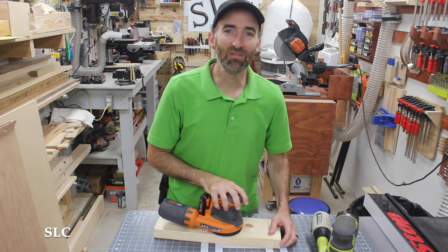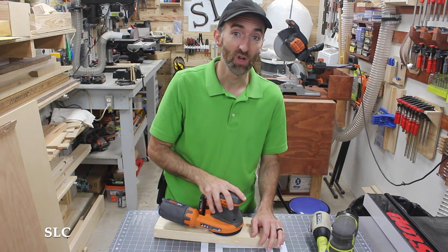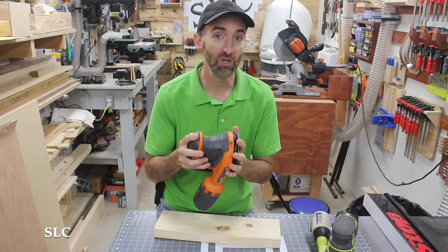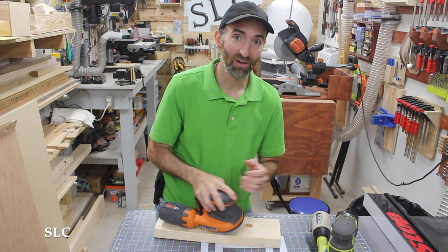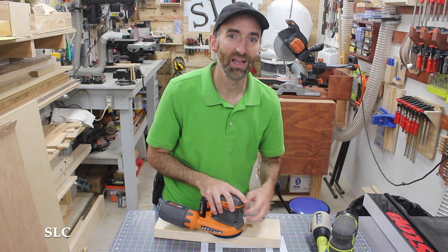Whenever you're sanding, there's a tendency to put extra weight on your sander trying to get it done faster — I highly do not recommend that. One, it's going to add extra resistance and heat to your paper, potentially melting the hook and loop system, which is just plastic, forcing you to replace the bottom pad or even the entire unit. Two, it's going to prematurely wear out your motor. Back when I first started I did just that, added a ton of weight, and shortly thereafter the sander started smoking and the motor wore out.